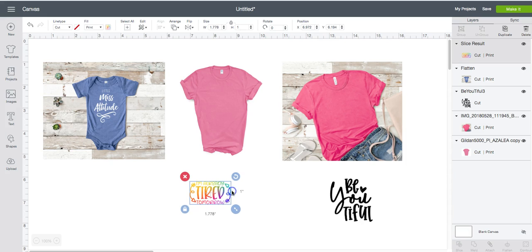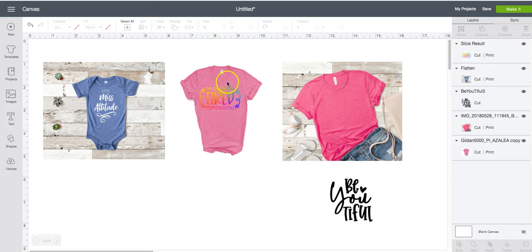I actually have a video on slicing. I might add my video to this class so that in case you need more help on slicing, that'll give you some more information. So I got this style right here. Isn't that cool? So this is my mock-up.